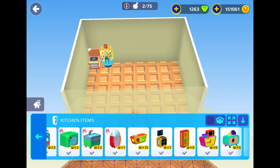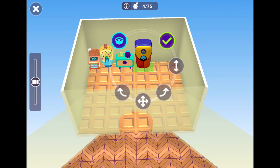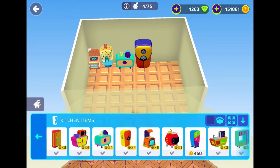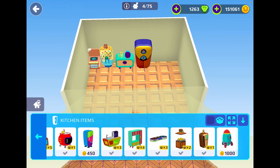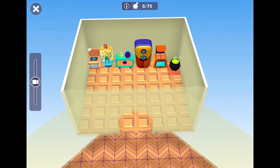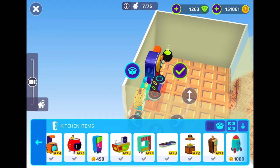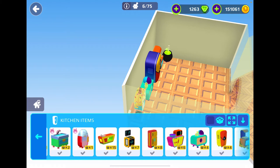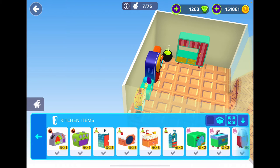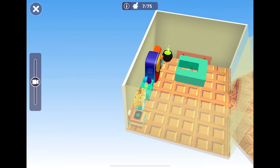I don't really like this sink, so let's go for a different one. Actually, I know a good fridge — the Peter Toys fridge. I like the Peter Toys fridge. We also need a cooker, and then let's add a witch's pot from Halloween. We've got to have somewhere to store all of our food that we're going to be cooking, so let's put in this cupboard right here. You know what, let's just go with one and move that along.